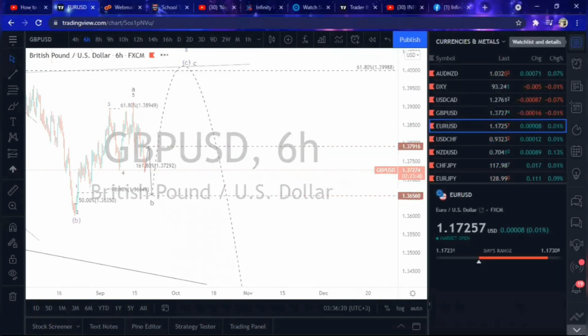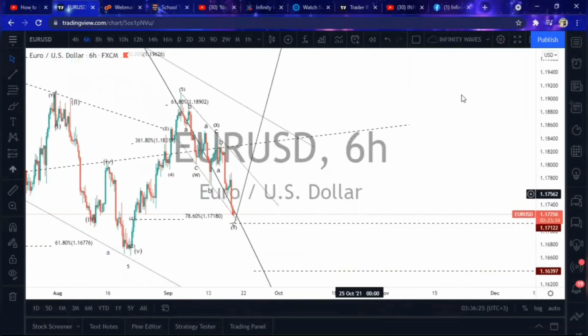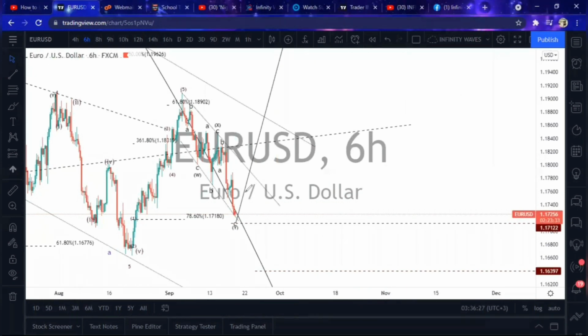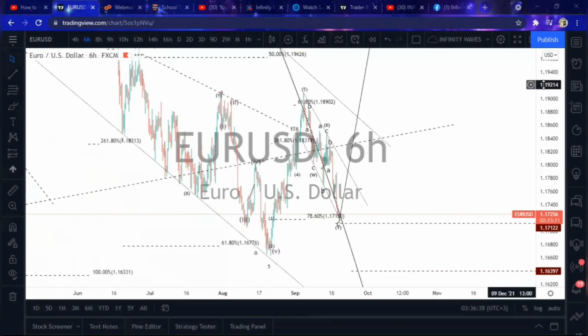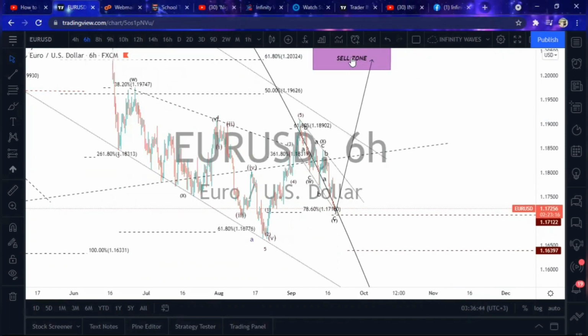Now for euro dollar as well, euro dollar is still in a corrective phase. We are waiting for this move around this area here, then for the next buy setup. So it's going to buy for a while, but in case we get a structure change, we'll definitely update it and trade the other way, because it's also possible to break this low over here and continue a bit lower. So we'll see how price behaves around these regions, but we are looking for these buy setups before the next drop down.